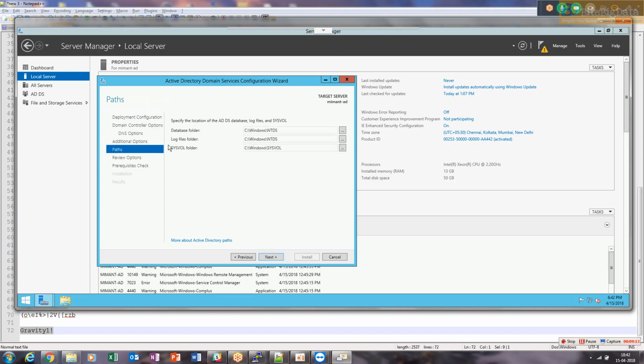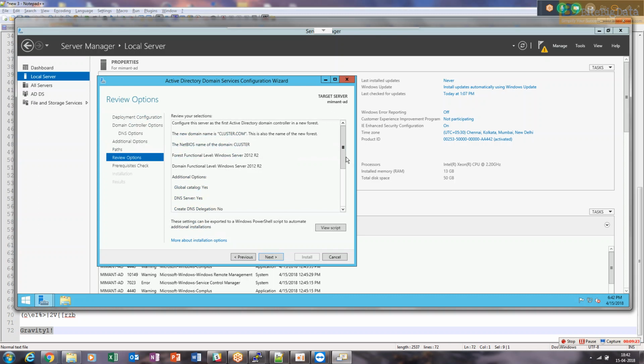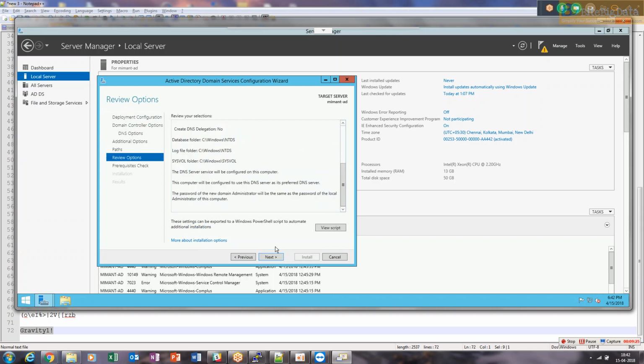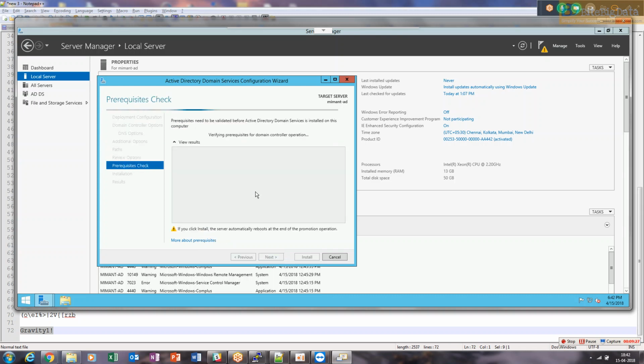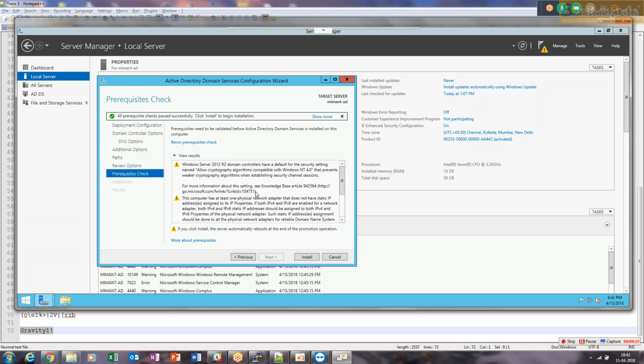These are some database folder logs. These are automatically set by default, even in earlier Windows Active Directory versions. These all will be the same. So let's go next from here. Do next. All previous checks passed successfully.